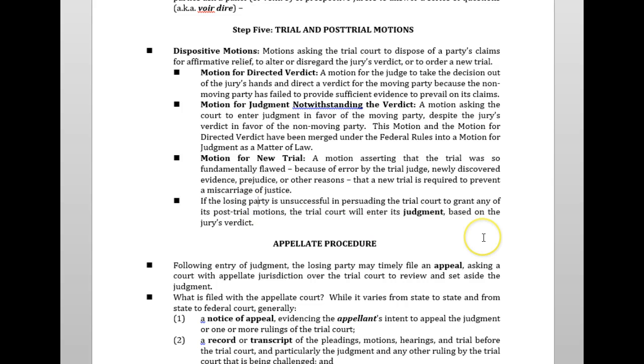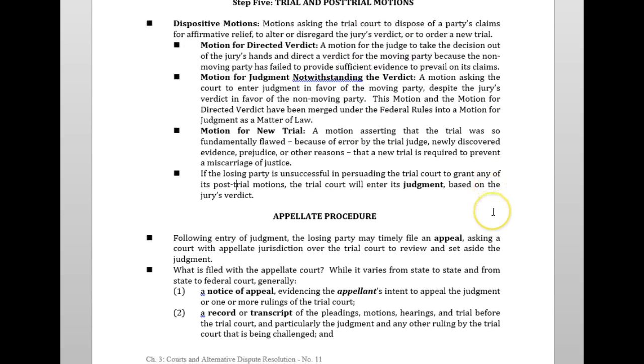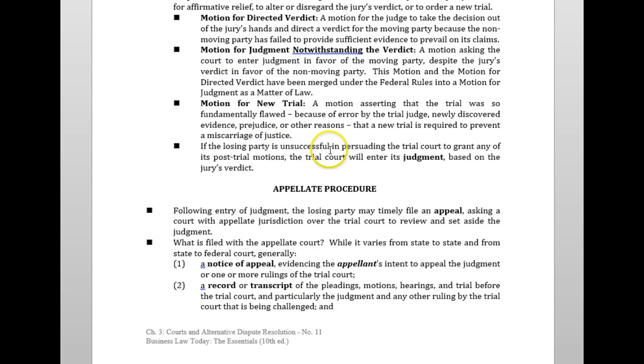If the losing party is unsuccessful, they can ask for post-trial motions, and they can end up saying, we're going to appeal this, because it didn't come out the way that we think it should, or this wasn't looked at, or maybe part of that trial didn't go the way we wanted it to, or maybe there was a breach of the law in that trial. So there are many things that can happen, and once you get to this point, then you've got the judgment. It's based on the jury's verdict.